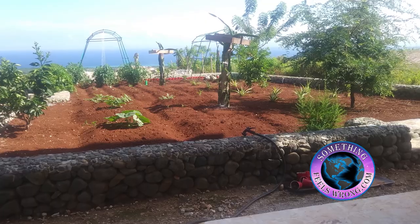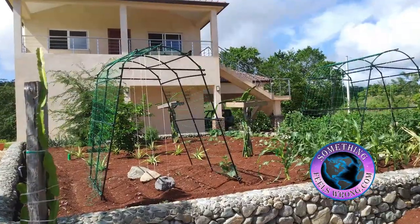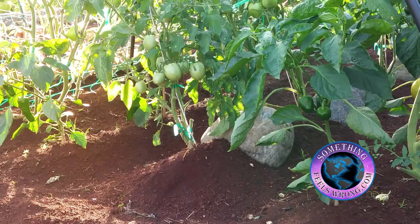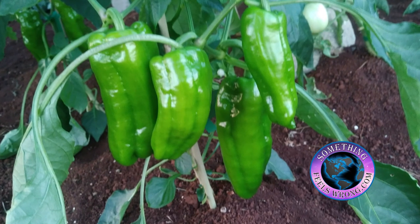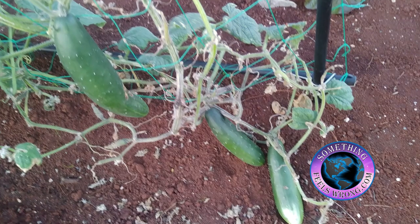Since moving into the home, we started to work on creating quite a nice little garden, and of course that takes quite a bit of time. We trucked in some fertile dirt from different parts of the country and are pretty amazed with the amount of vegetables and fruit that we're able to produce on such a small garden.